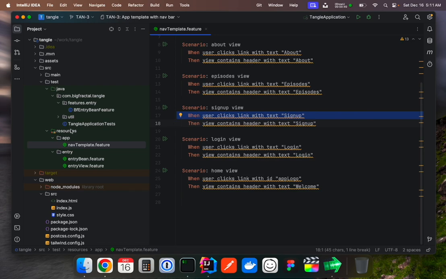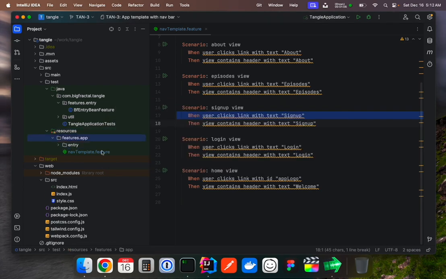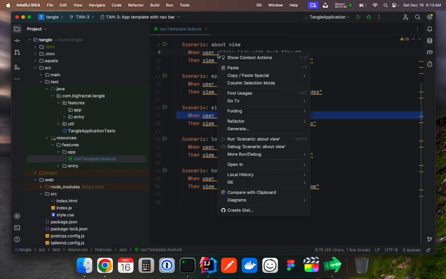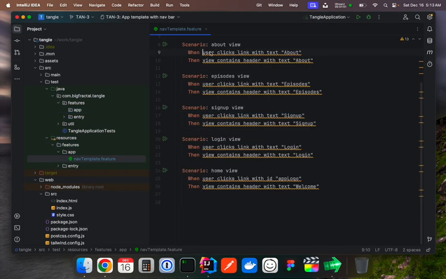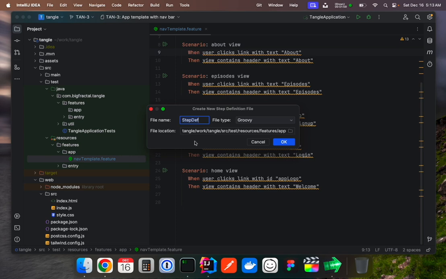I just noticed that I need to put another subdirectory here. So now I can click this and do create all step definitions. I'm going to create a new file.